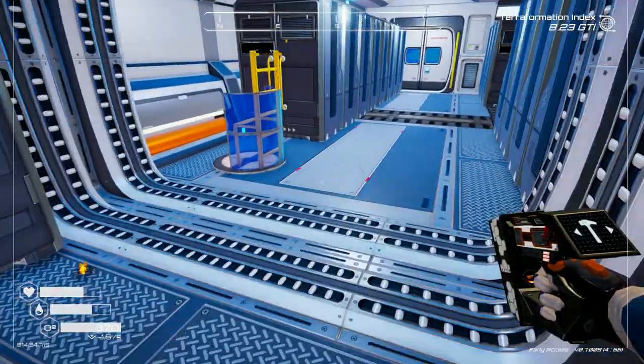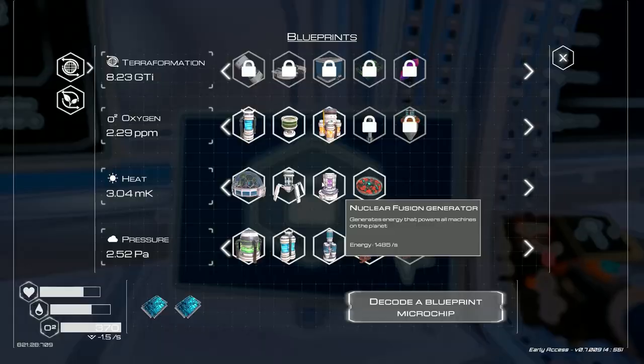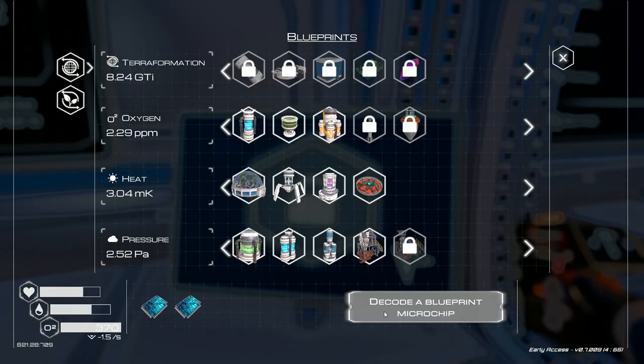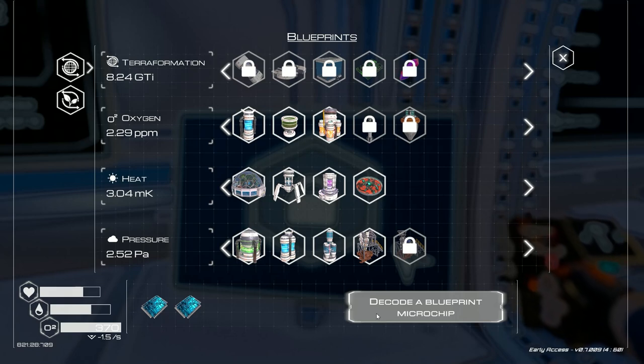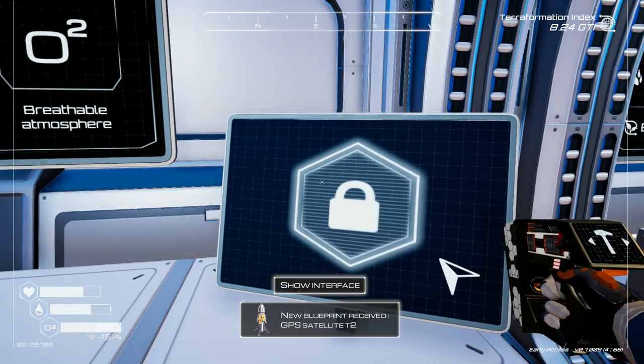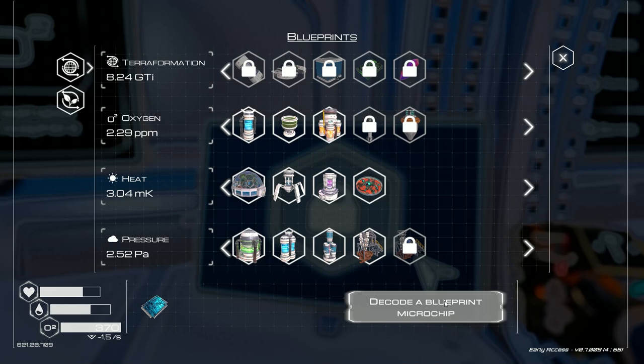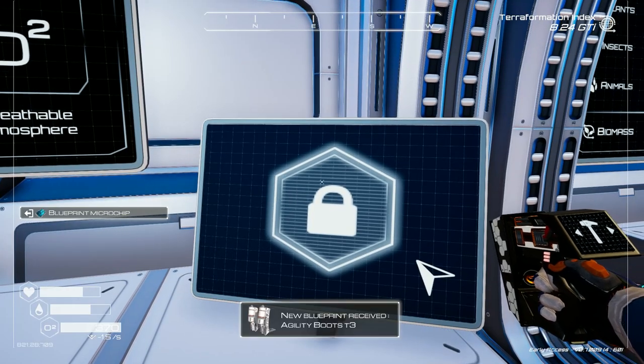Oh, yeah, we have the blueprint chip as well. Let's go down here. Here it is, blueprint microchip. Oh, we've got two of them on us. All right, what's the first one? We got the GPS satellite 2. Okay, that was something else we needed for more. Got it. The next one.